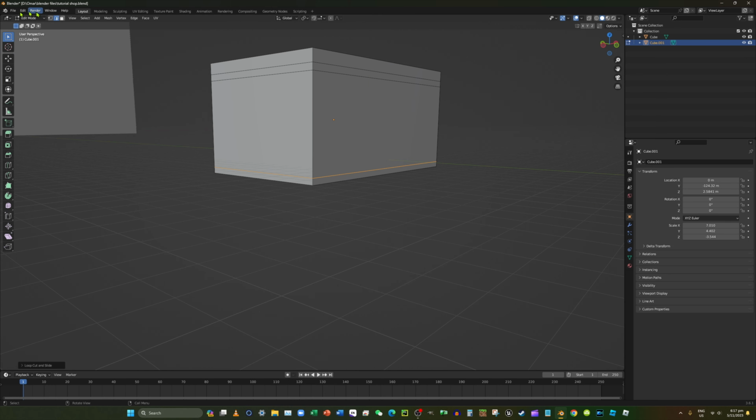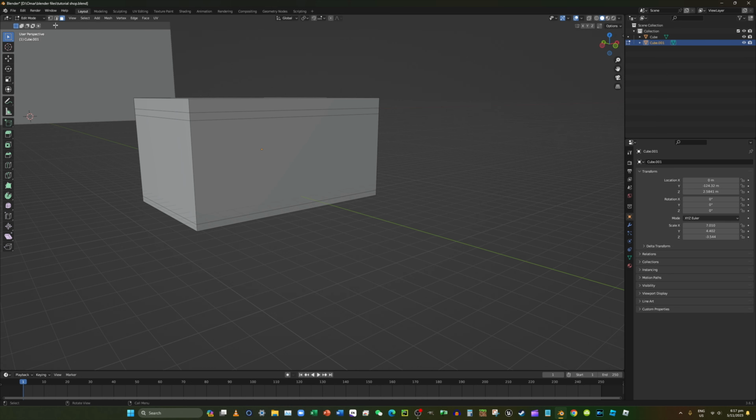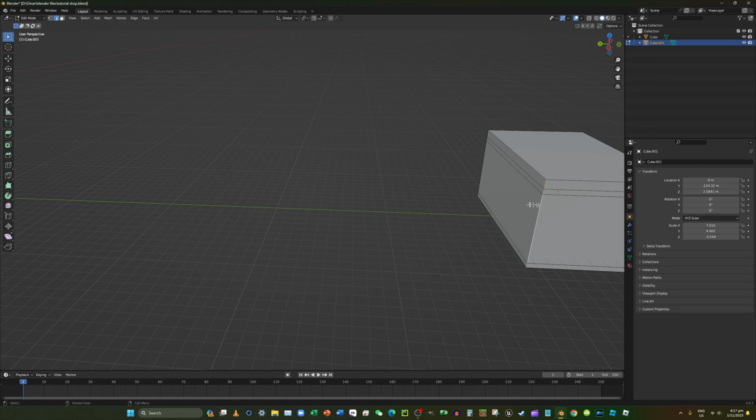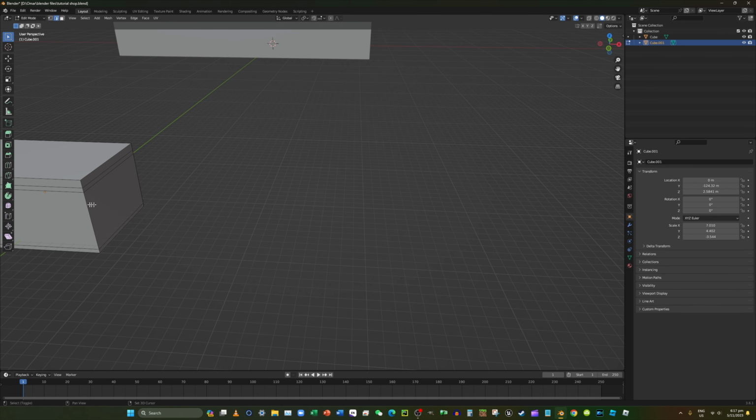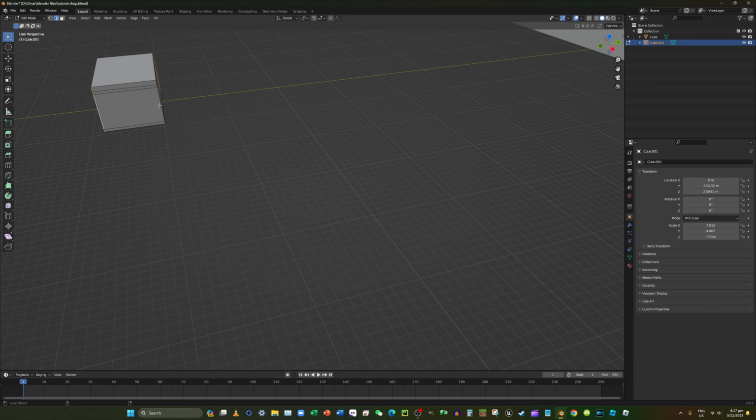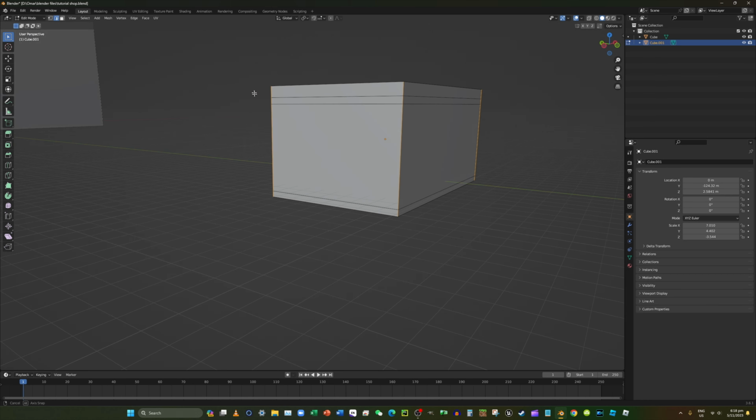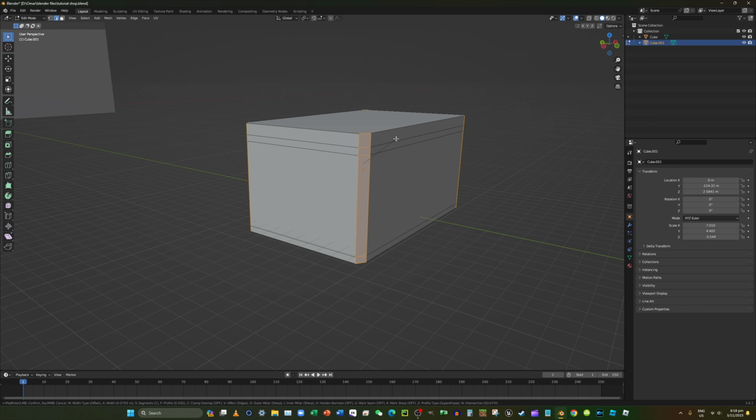Okay, and then what we want to do is select this, Alt Shift up. Control B, scroll. So Control B to bevel, and then scroll multiple times to make it round. Well, not that much, just enough to make it look round.